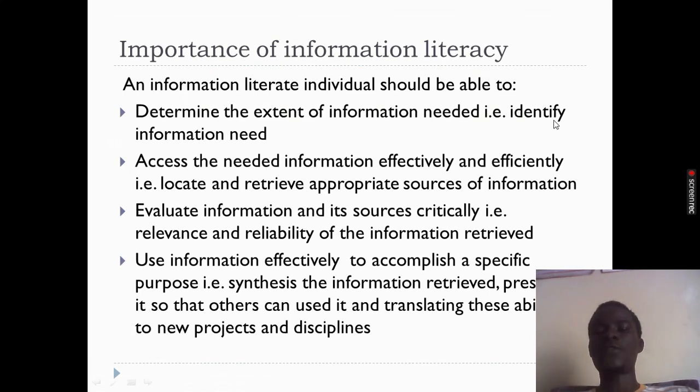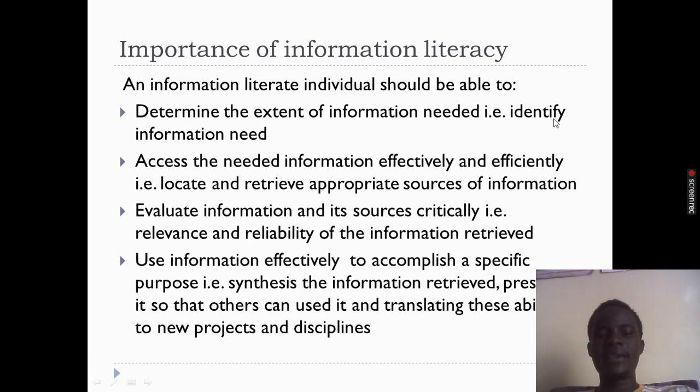There is a lot of information out there, but you need to get only those ones that you need. Sometimes you need to craft. You get information from various sources, and then you pick some and you leave others that are not important to you.